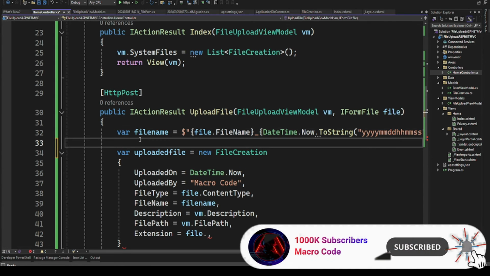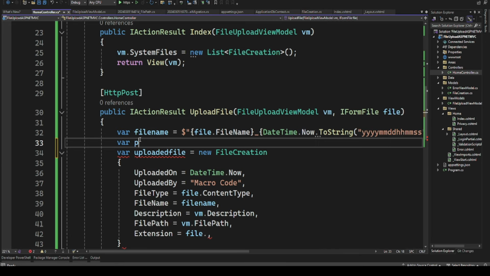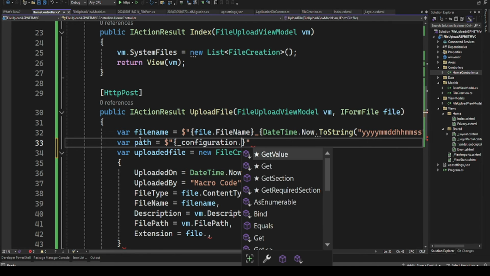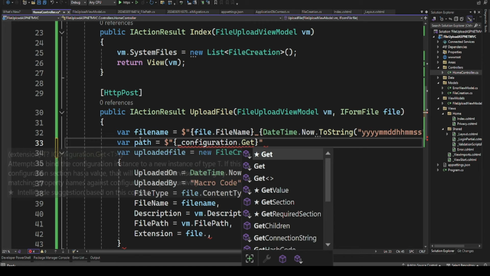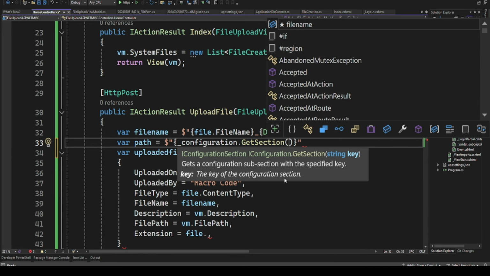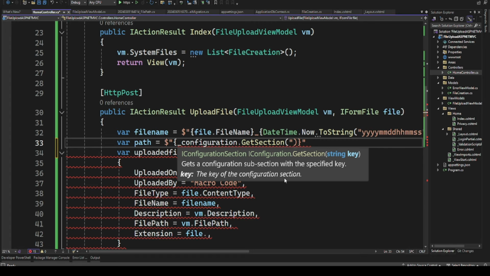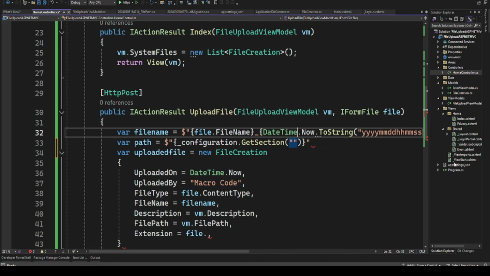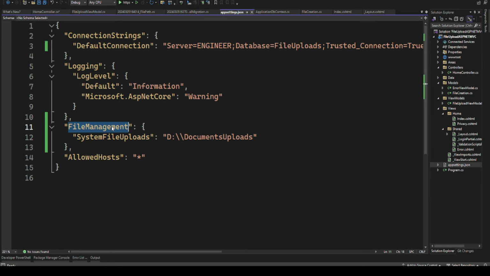So here I'll just do variable, then say path will be equals to that. Then inside here, I can now access my underscore configuration. Then I say get section. So this section, I'm going to get the section where I have my path set. So inside the section, this is how it is under file management.